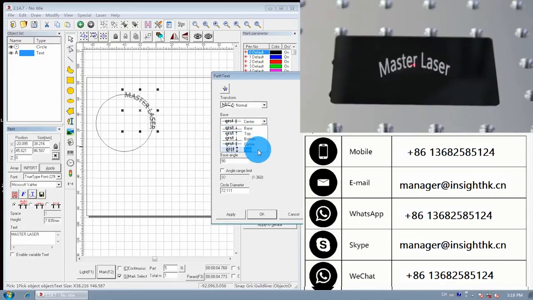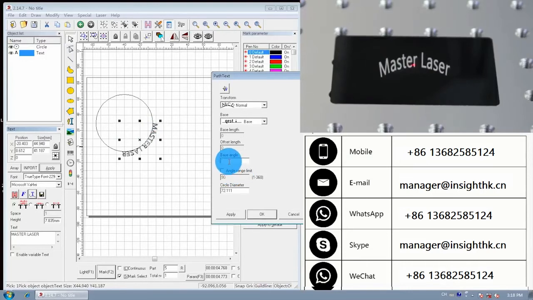The circle and the text in free position. Change the base angle, that is the angle of the start of the text with the X positive axis. Let us change it to 45 degrees. The N letter with the X positive axis degree is 45 degrees. 0 degree means the N letter starts with the X positive axis.